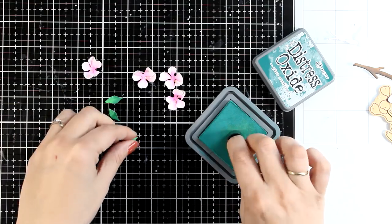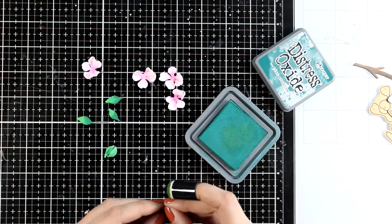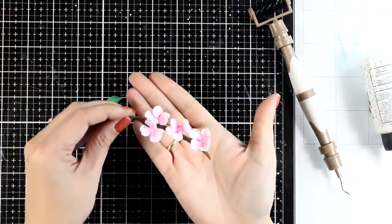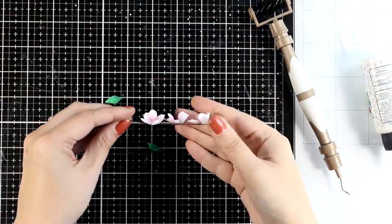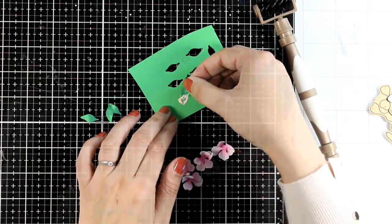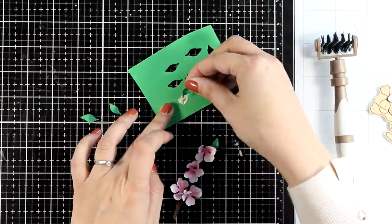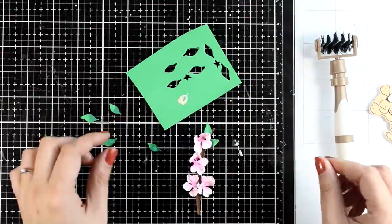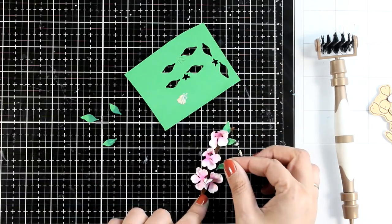Here all I'm doing is inking up those leaves just a touch in one side. I didn't want to have that flat color. And then all you have to do is to just stick those flowers on top of your branch. I'm going to dress it up a little bit more by sticking down the leaves as well. And of course it's up to you on how many flowers you want to add on top of your branch and how many leaves. Just make it your own.